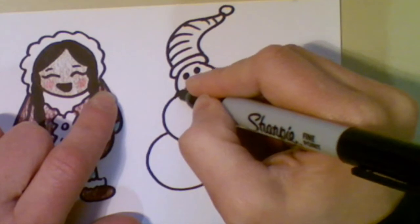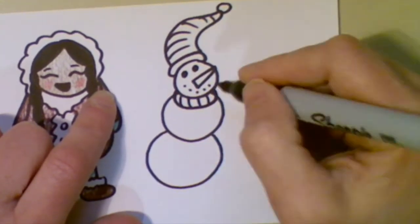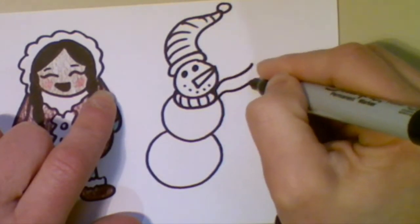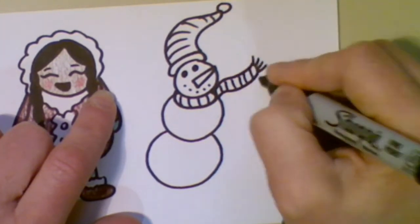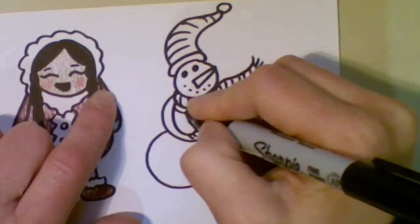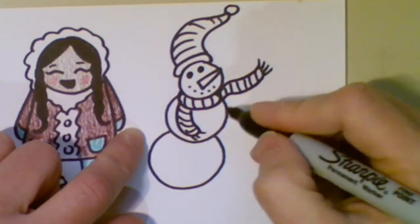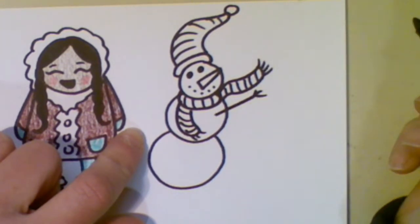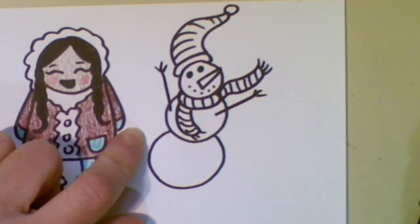I'm also going to put a scarf on this guy, so I'm going to use curved lines here. Maybe his scarf is blowing, looks like his hat is blowing, so we have the tail of the scarf also blowing. And then the other end maybe just hanging down over here. And he also needs some arms, so let's put one arm right here. And the other one, let's put it more up. Looks like he's going to dance or dab.